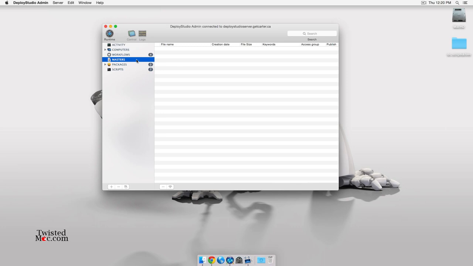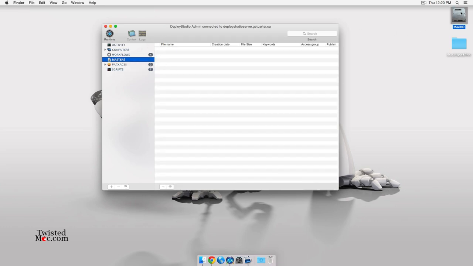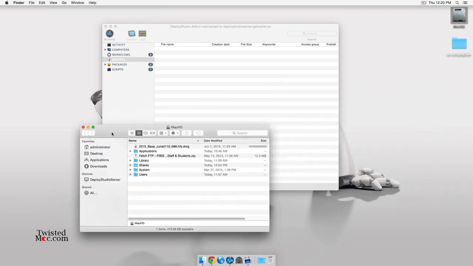All the images that you either image up for Windows or the Mac OS or whatever OSs you have are all going to show up in here. We have our packages. As you remember earlier, I added 2 of them. And you have extra scripts as well. So I'm just going to go ahead, and I actually placed one on the server here. It's just a base OS.